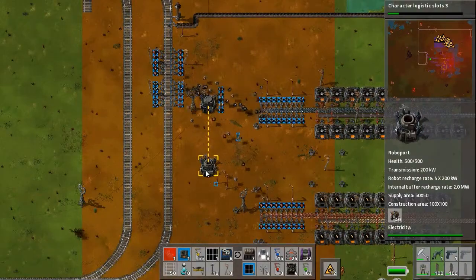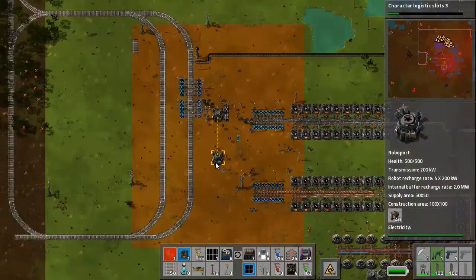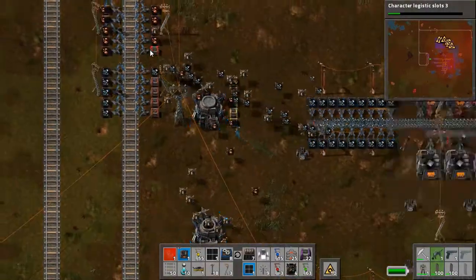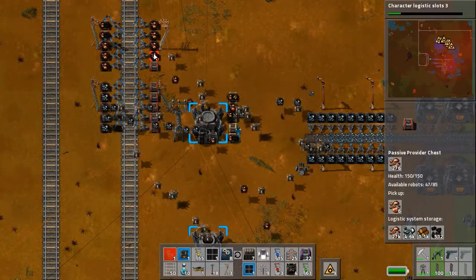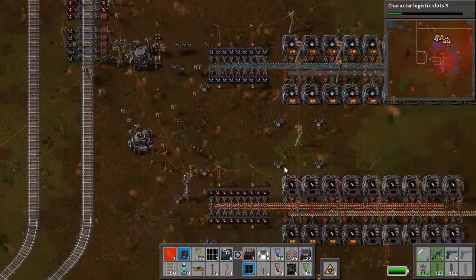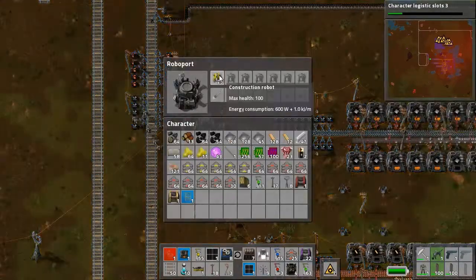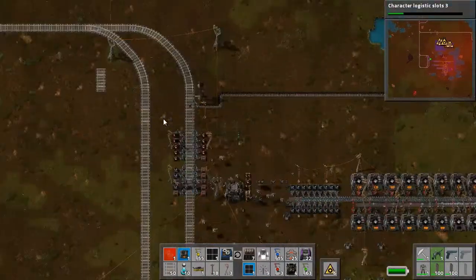Why did I place this second robot port again? I don't remember, honestly. There had to be a reason. That's fine. Oh, yeah, for more charging power. How many do we have here? We have... Oh! 27,000 copper. Just fine. That's a crazy amount of copper. I think I could do with a few less robots here. I have 29 construction robots. They are not doing anything of value right now.